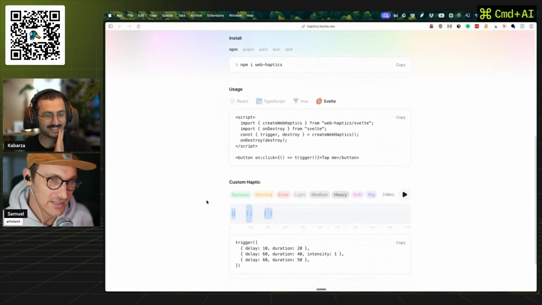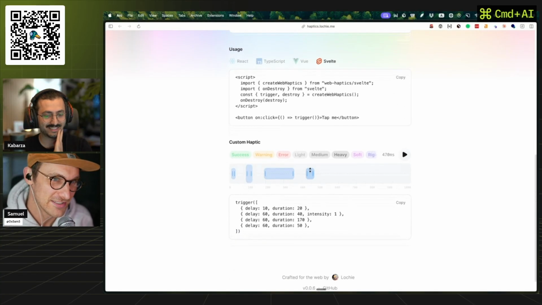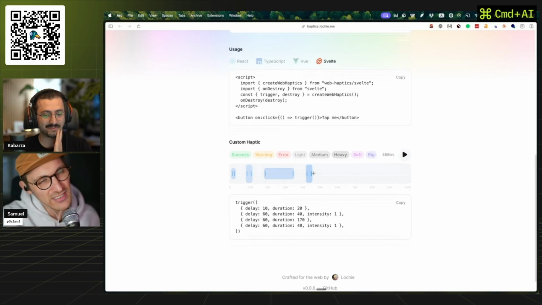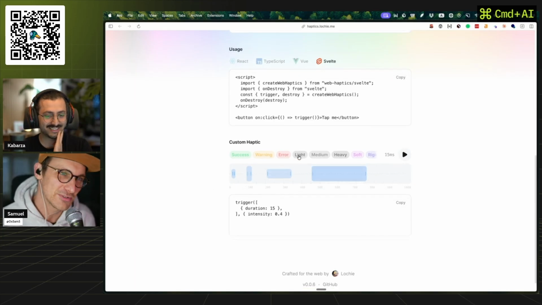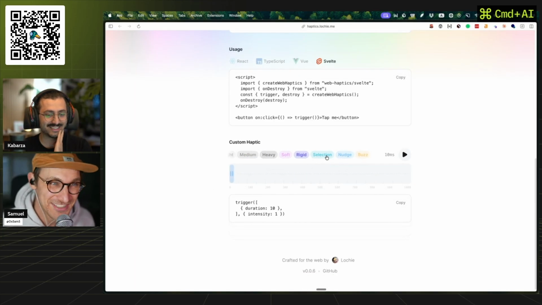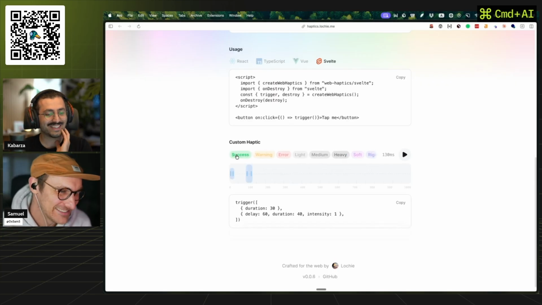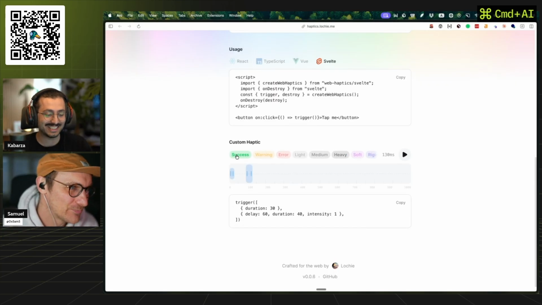Because you can go onto this, and if you scroll down, there's a little customized thing at the bottom that allows you to edit what you want. And it's so interesting because they've got success, error, things like that, and how they're able to capture that in vibrations is quite cool, don't you think? Yeah, you can feel it. It makes sense. It's a really good design.